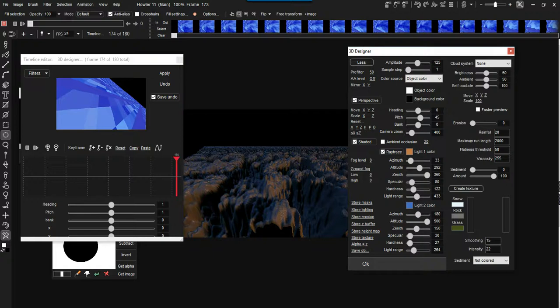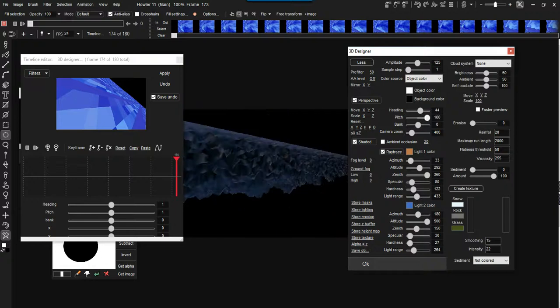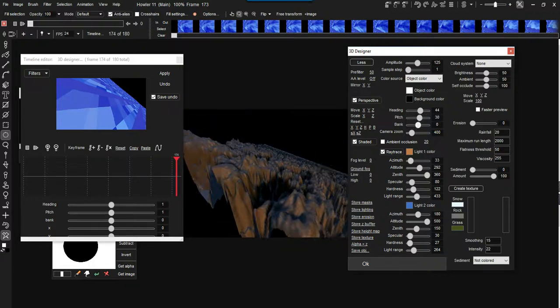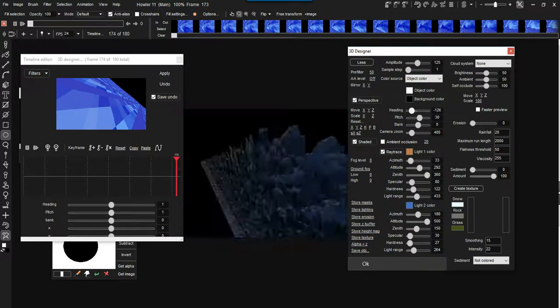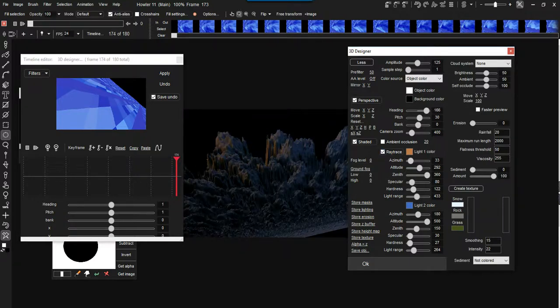Let's give it also a bit more of an altitude, so we see some of the light get into the valleys. And now we want to rotate this, and so change the heading. But that rotation is something that we want to change over time, right? So we are done with the initial parameter selections. Well, not never done really. We might want to add some anti-aliasing for better quality. Let's give it not too much. Just for the demo here, I'll give it 1 or 2 levels. There, something like this. And with some extra pre-filter.